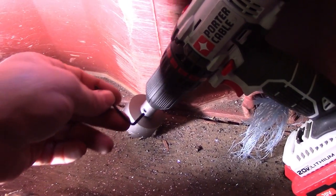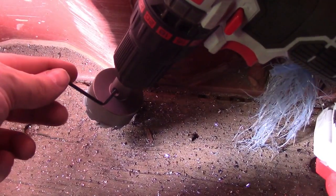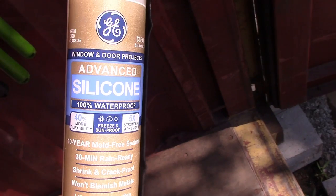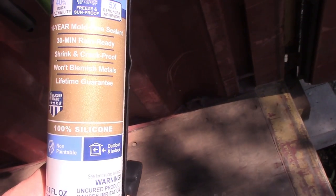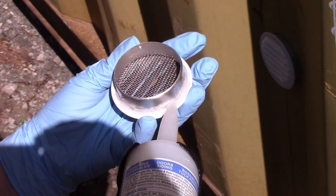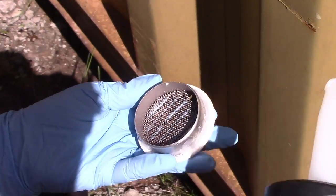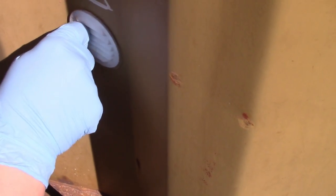We're two holes in and I can definitely feel a cool breeze coming through — it's working! If you're gonna use this with a regular drill, it actually comes with a little Allen key and there's a little hole that it goes in, so you can use that to tighten because the bit does seem to come loose a good bit. I'm using silicone with a 10-year mold-free sealant. We're gonna put it around the rim and then just tap the vent in. Make sure the louvers are lined up the right way. Maybe one more seal around it — that looks pretty good.